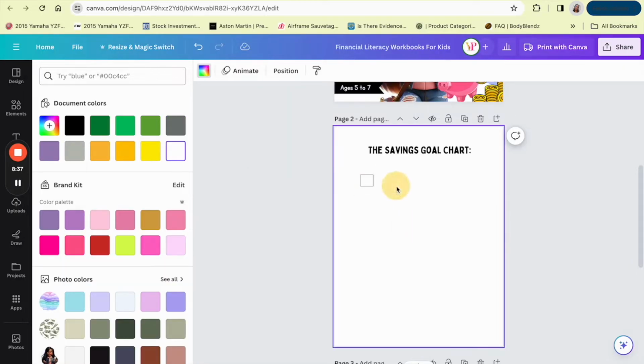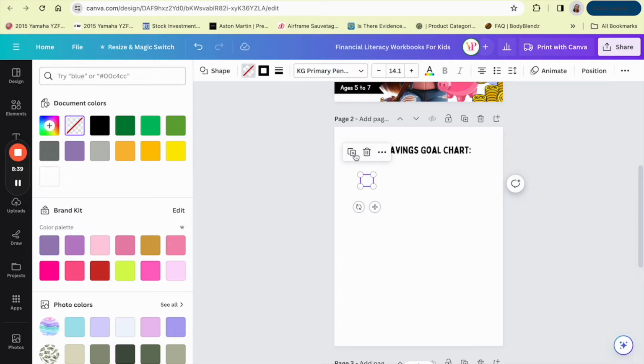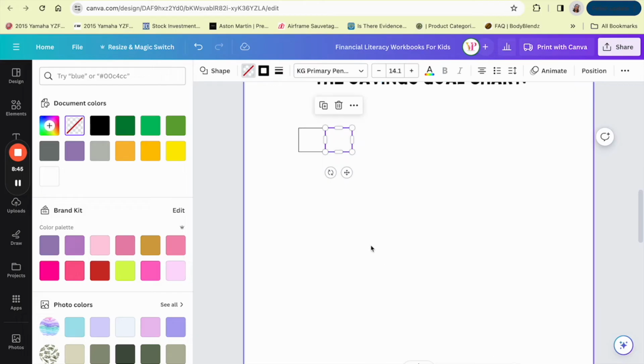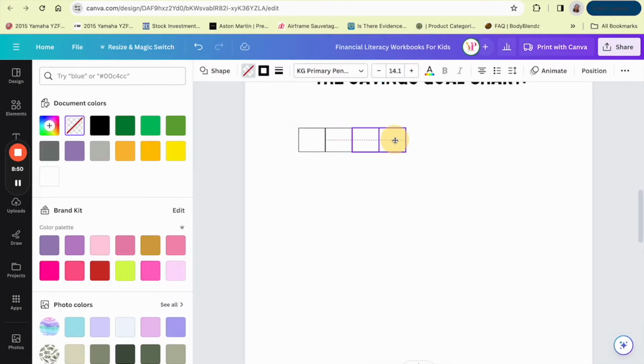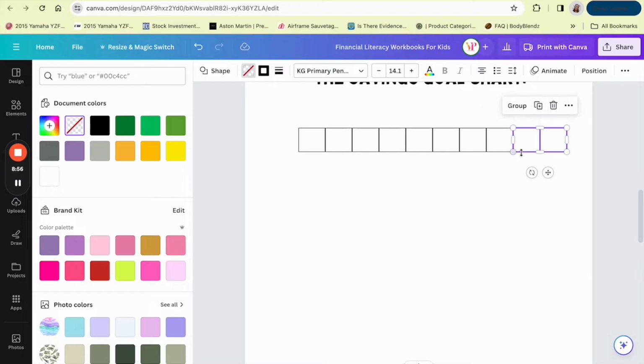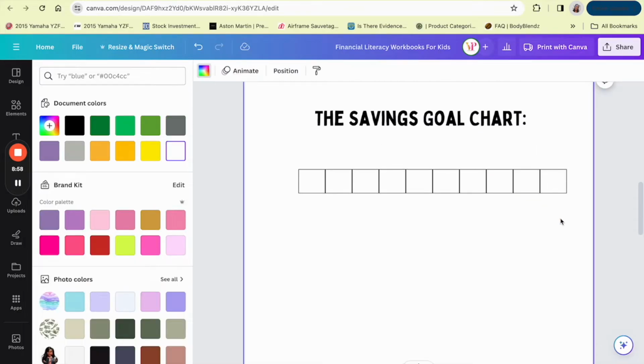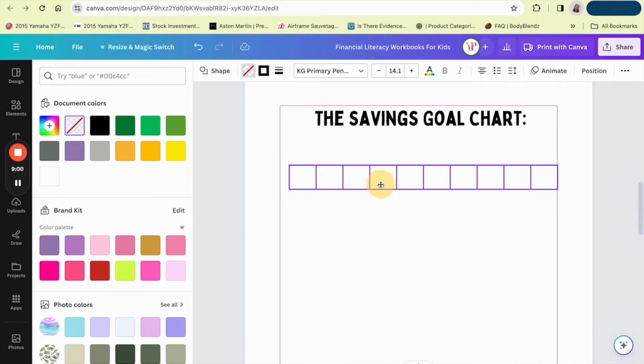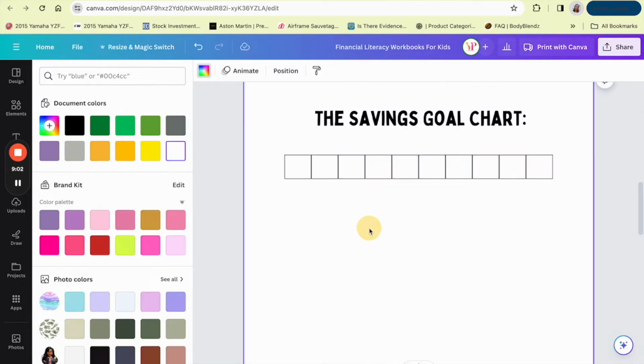Okay, so we have a square, the inside is transparent, and then we're going to copy this, move it over. I'm going to zoom in a little bit, and then we're going to copy as far as we can. Okay, so this looks pretty cool. We're going to center it, and this is our progress bar.